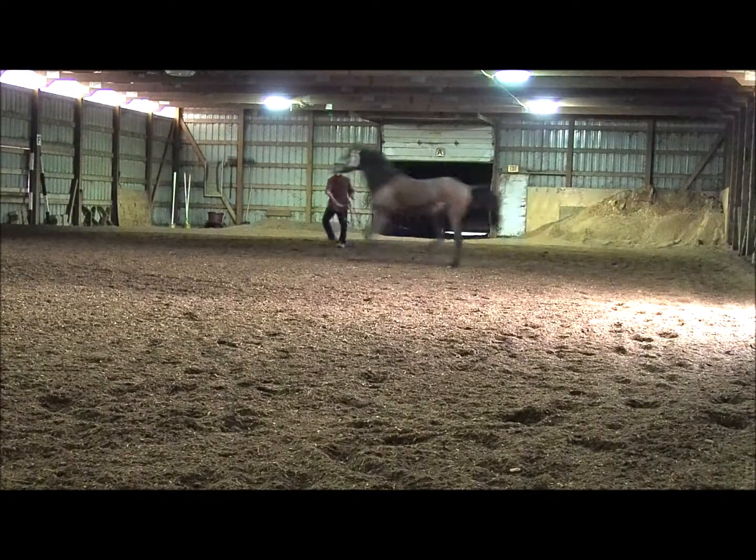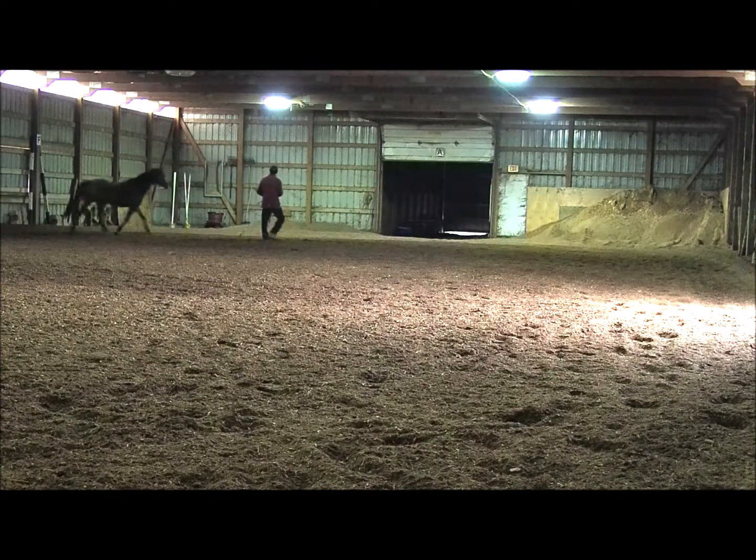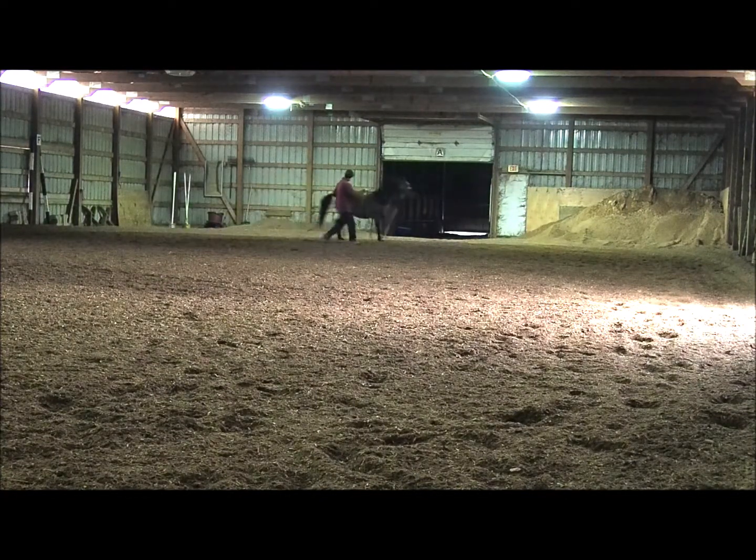And we'll canter on the right lead too, but here she's reacting to something in the dark space, so we take a break and go do a safety check. It's all okay, so we go back to cantering on the right lead.